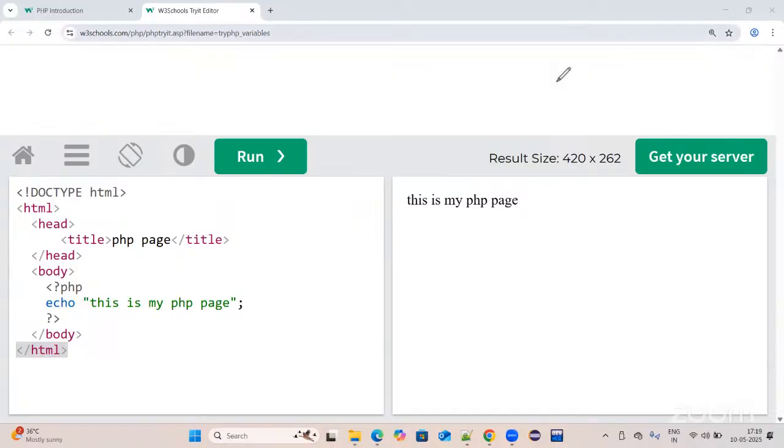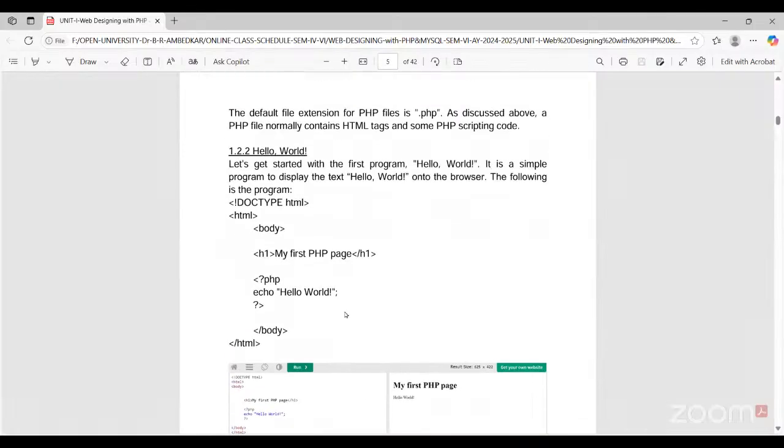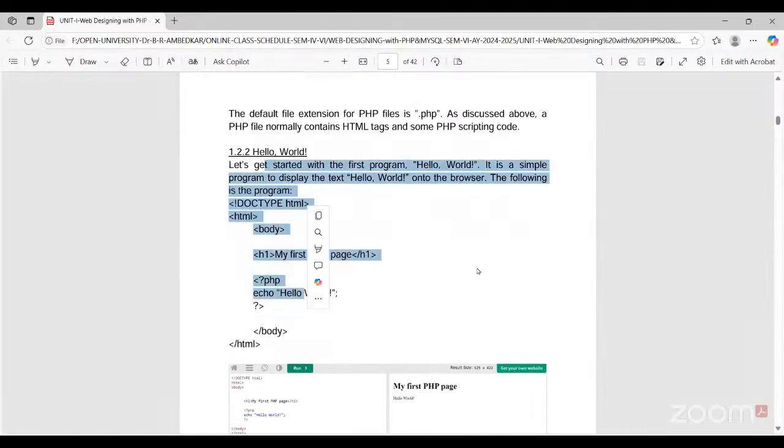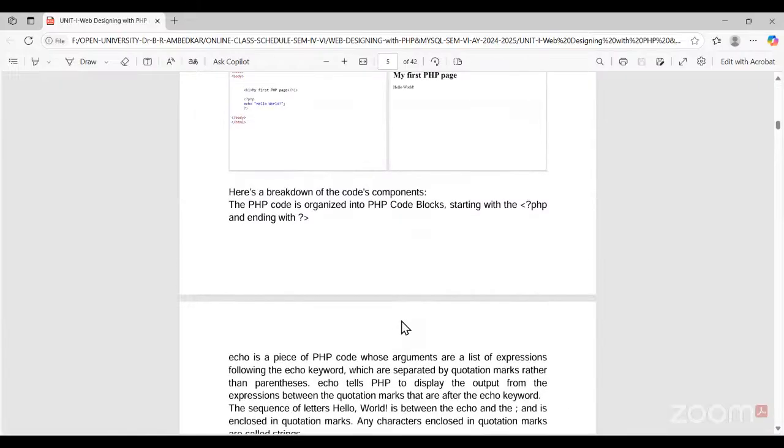Okay. Now let's see the textbook. Now coming back. So this is the program we have seen. What is the PHP program?